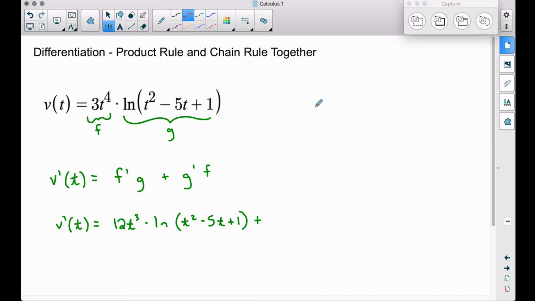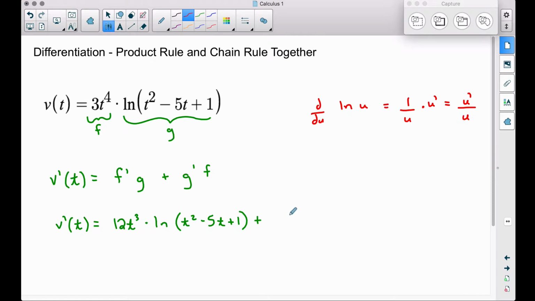So if you've looked at chain rule, I gave you an alternative way to look at it. If we want to find the derivative of natural log of u, the way we can always think about that is 1 over u, whatever that u is, and then we come back and multiply by the derivative of u. And another variation is simply u prime over u. This works for natural log of some stuff. So what we want to do is take the derivative of that stuff and put it over the stuff unchanged. Check it out.